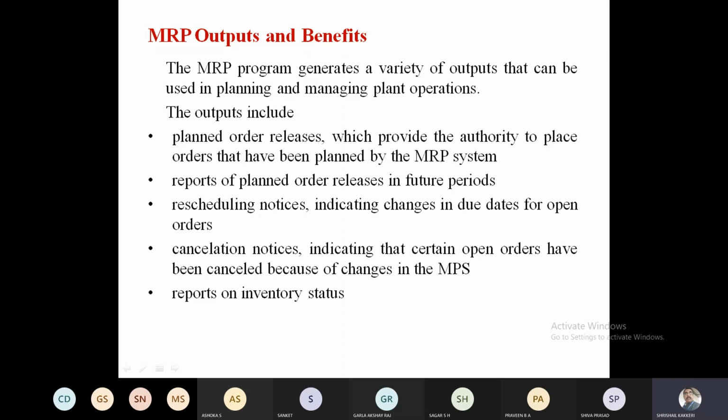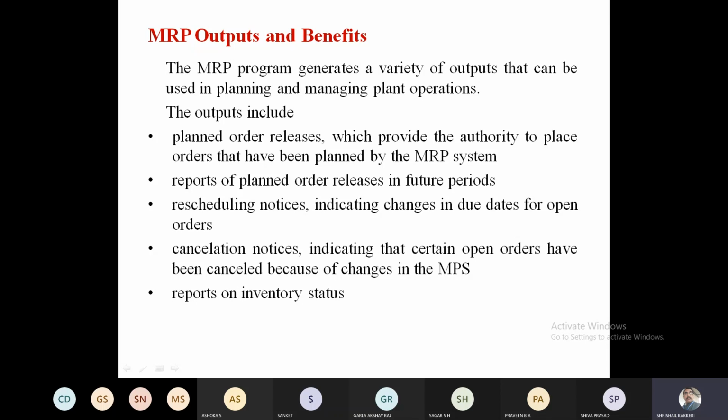And then it gives you the expected period of release, when the plan can be executed and how many days it is required. Another one, it indicates the change in the due dates for the open orders. In the previous class also I discussed this a lot.